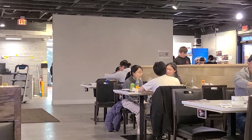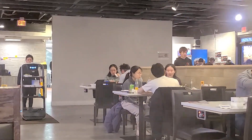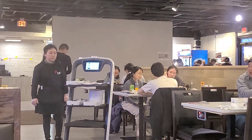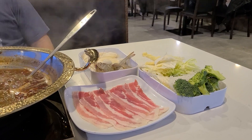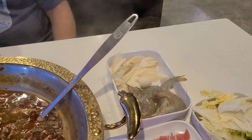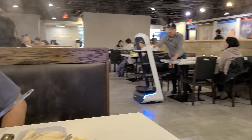Here comes the robot — it might be coming to us. Nope, not coming to us. We just got our second order: we've got some more pork belly, we got broccoli, we got our glass noodles, we got Napa cabbage, we got some quail eggs, we got boneless duck feet, and some more shrimp. And there's Mr. Robot. Among all of us, I've never tried boneless duck feet. I'll try them — see how they cook up.